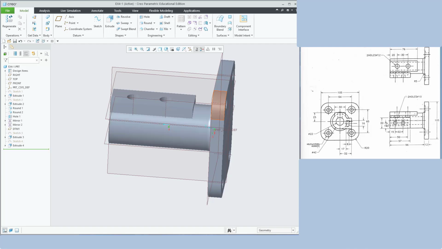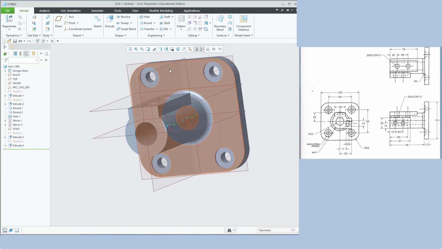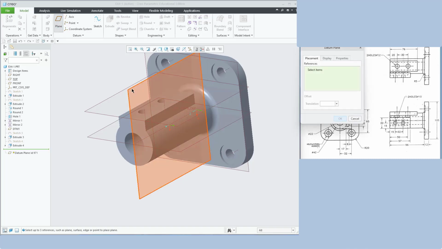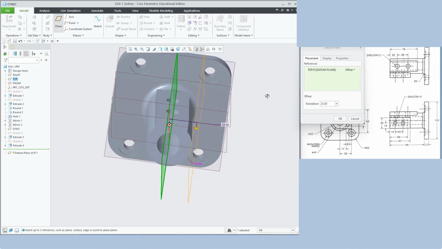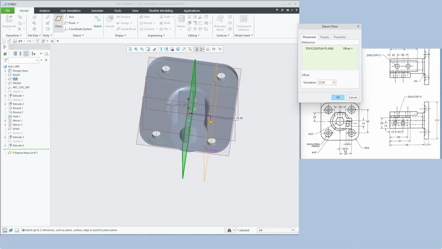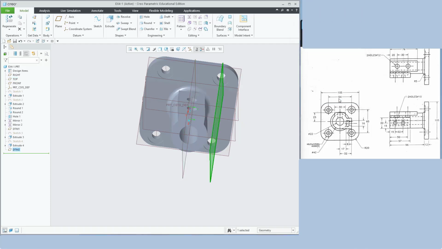Now we come to the next one, side one. So here you see this is at a 90-degree angle. Similarly we'll create another datum plane. Go to datum plane, select this datum plane, offset it. Now here, this offset is like this, but the distance we have to find. How much is this distance? See, it is offset at a distance of 32. In the side view bottom, you can see that. So give 32 and finish it.